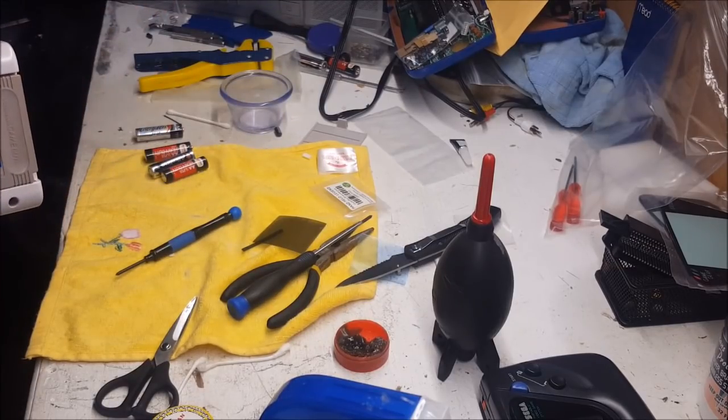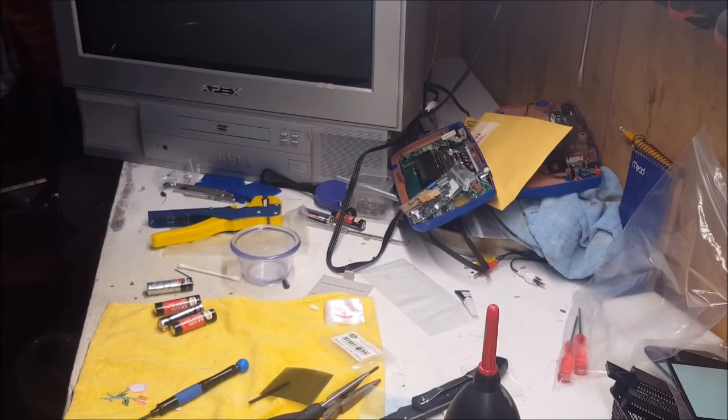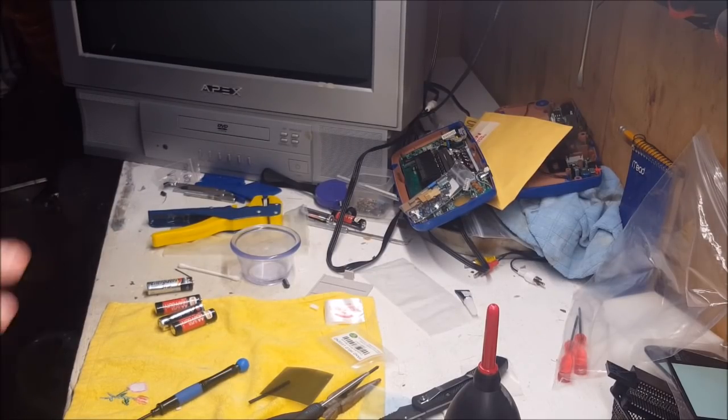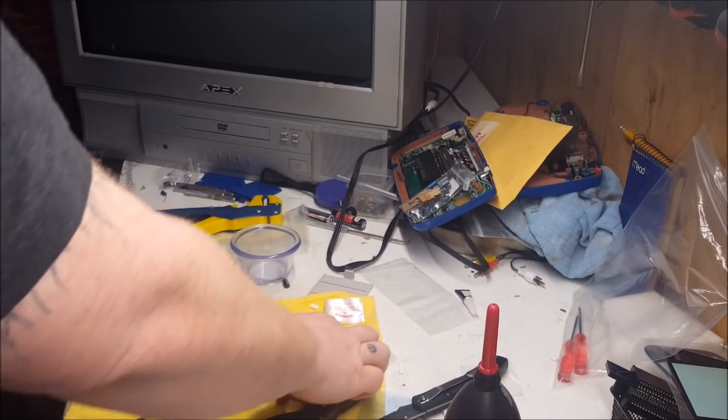Guys, so this one is done. Looking good so far from what I've seen. The only issue that I found, and you guys need to look out for this. Luckily, I had a backup. Had I not, he would have been stuck with a shitty one.